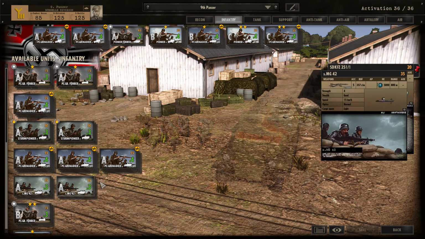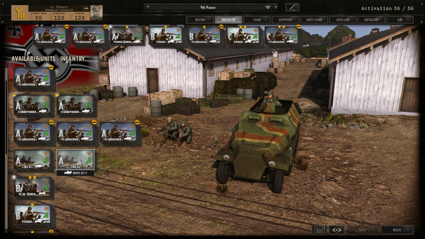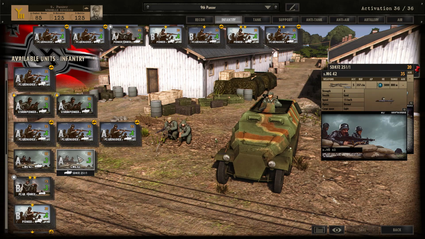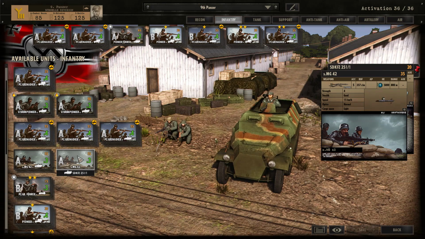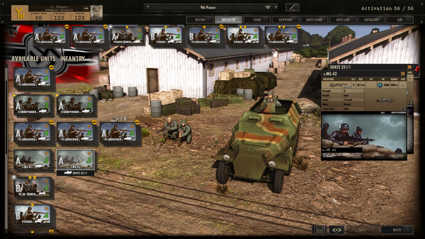The other thing that you can bring in Phase A is the MG42s, and whilst MG42s are always wonderful to have, in this case the availability, the need for higher health units prevents you really from finding a space for them in your division.